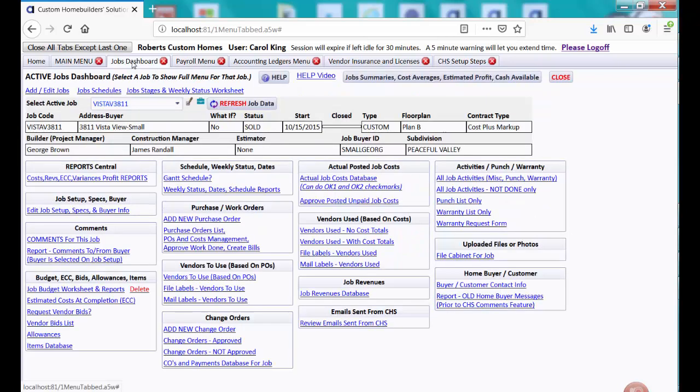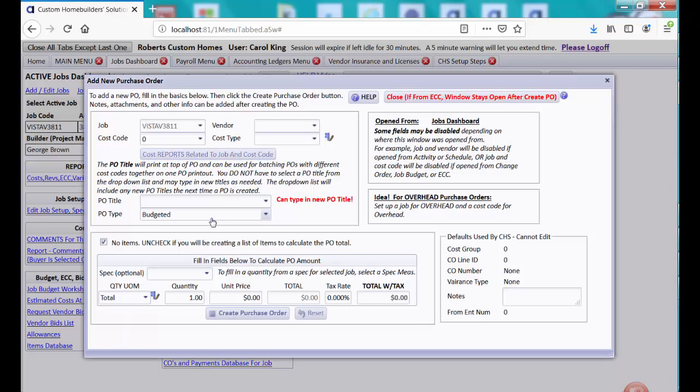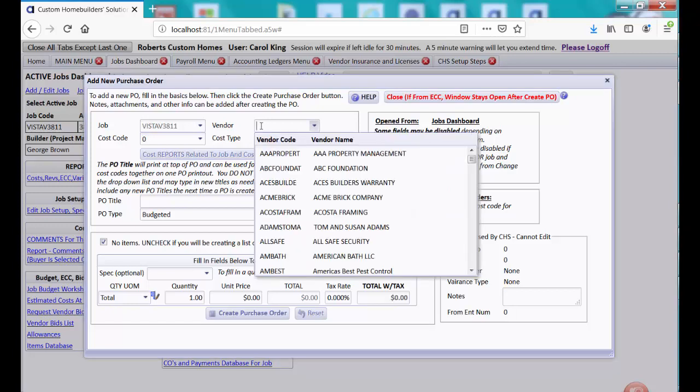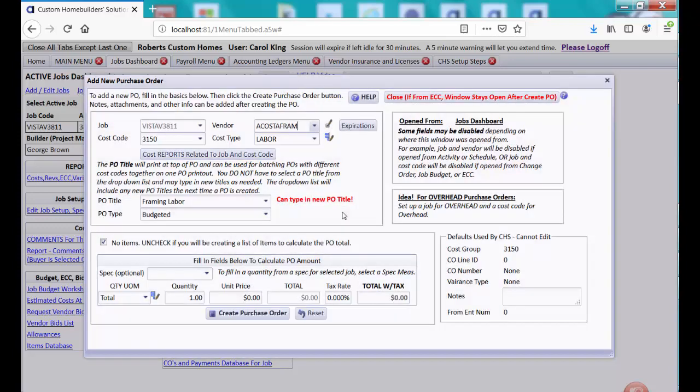I did want to show you one more thing. Back on the jobs dashboard, if we add a new purchase order for this job that we selected, I'll click that. So it's supplied the job because I was on the jobs dashboard, but let's select that. Let's select, I thought there was a cost of framing. If you look at the cost of framing and how it was set up, you'll see that it was set up with a default cost code of $31.50. But I could change that right now. It's just dropping in because that's what a cost of framing is set up.